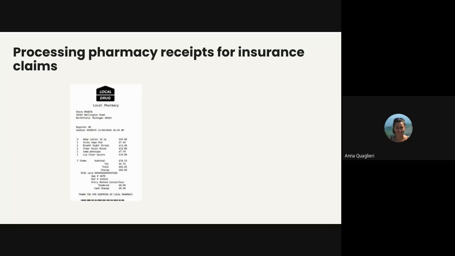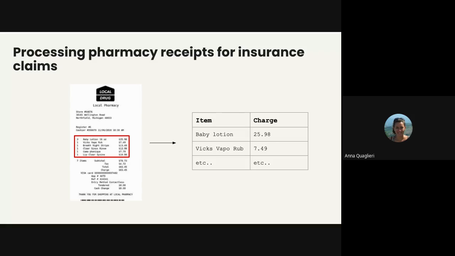Before I tell you our strategies, I'm going to show you examples of situations where we use it at Eliiza. They are not exactly examples from Eliiza's projects, but they go really close to it. Say, for instance, you are an insurance company and you receive thousands of receipts because you need to process them for insurance claims for your customers. Really, the only thing that you need from this receipt and from this image is to extract the item and the charge. And then you can use the charge in order to process the claims.